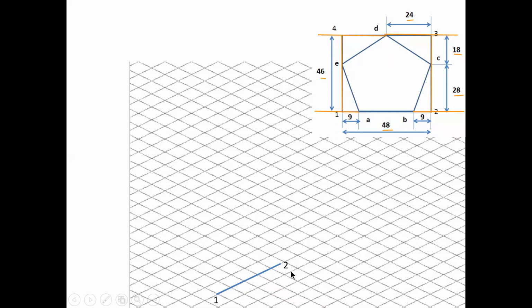So here you are going to write the approximate value. You're not going to use any scale here, so counting the box is important. Next, this I have drawn on the right side. Now from 2 to 3, the distance is how much? It is 46. So 1, 2, 3, 4, 5. 5 means 50, so less than that.